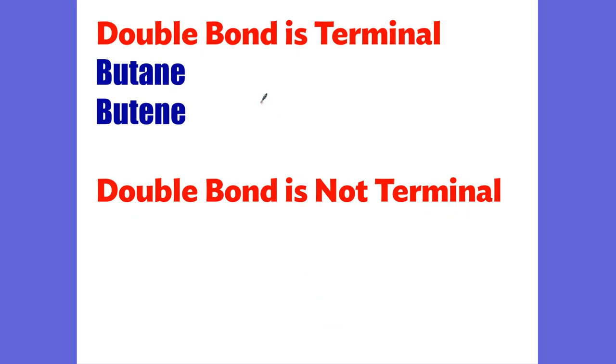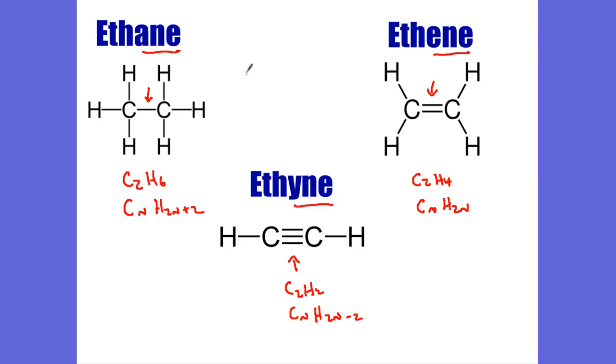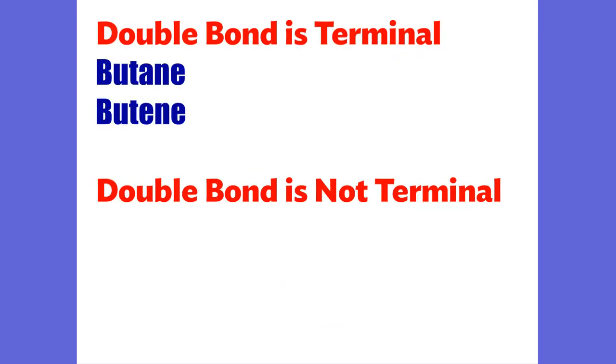Okay, so now how do we name it if that double bond is not on the end? You can see there's no such thing as methane with a double bond, because there's no way to put a double bond anywhere. Now, there's only one place to put this double bond or this triple bond, and that is between these two carbons. But what happens if we have a butane or a propane or something like a hexane or a heptane, and that double bond is not off the first carbon? Well, we have some rules. And so I'm going to walk you through each one of these rules.